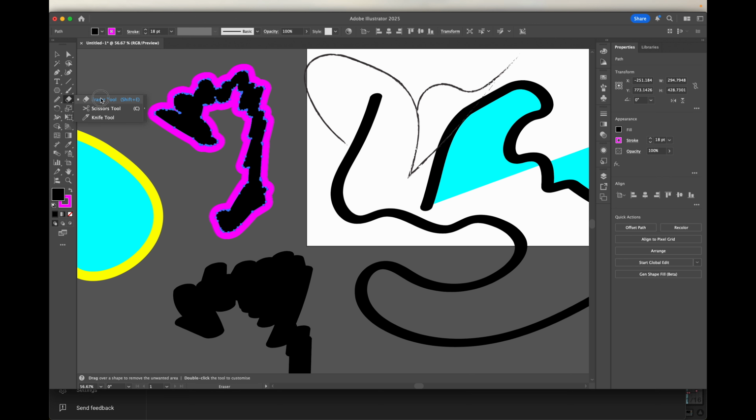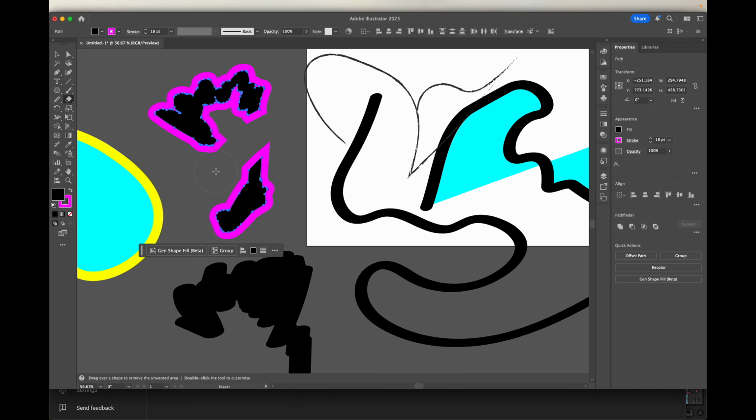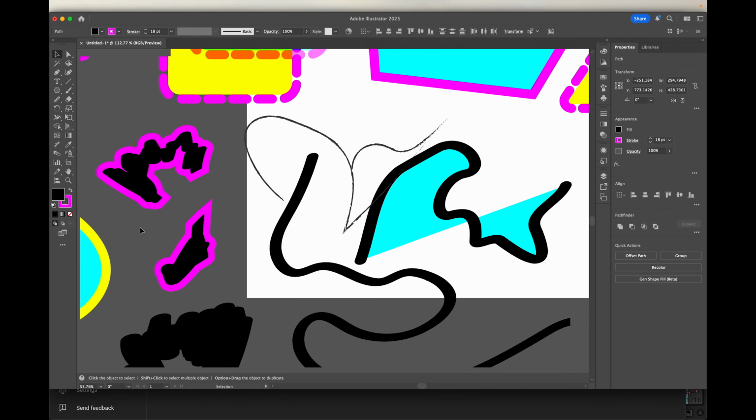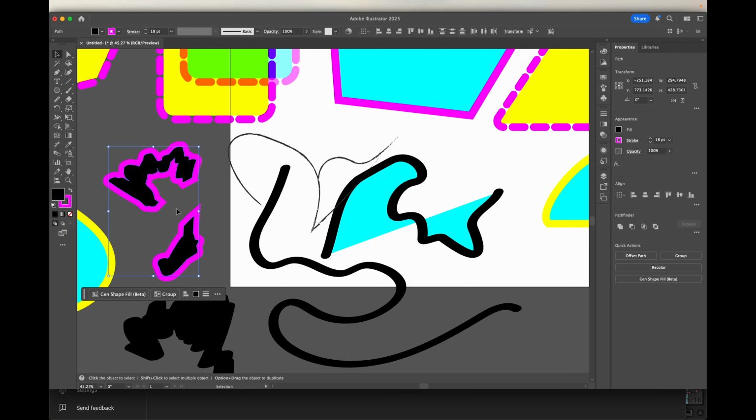And then there's one other thing, which is the eraser. There are some other tools down here we're not going to worry about right yet. But the eraser tool literally just erases the shape. So if I click and drag, it's going to chop this into two pieces. There's still one object, but it's gotten rid of everything, and what's nice is it closes the path again and sets it up.